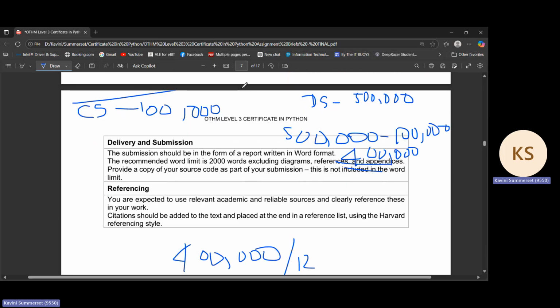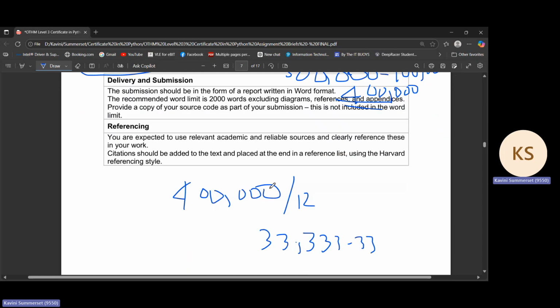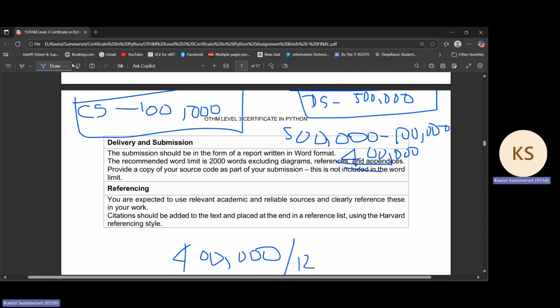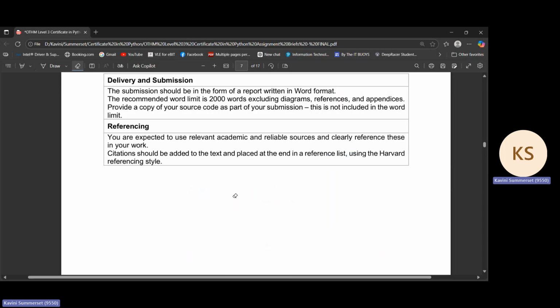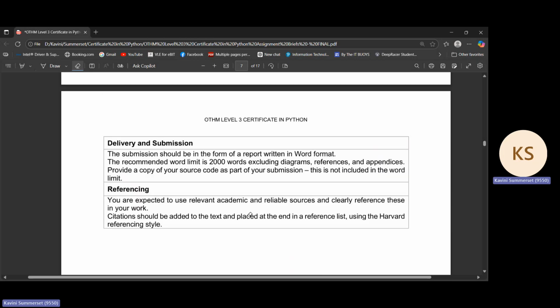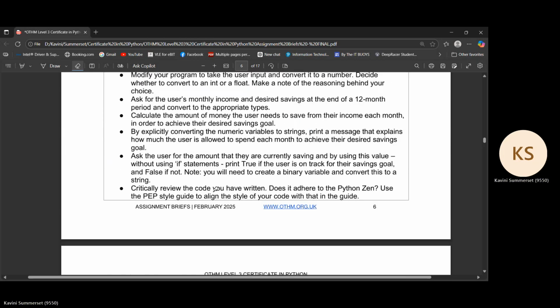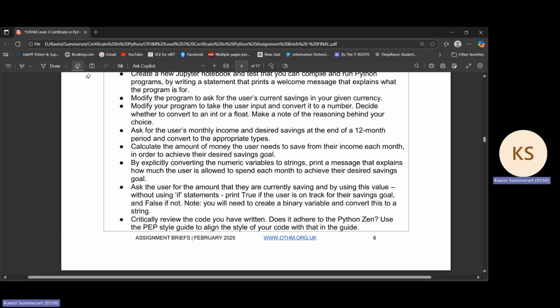So you have the current savings, you have the desired saving. So you have to get the difference of that. Okay. And then you have to divide that remaining amount by 12. So I gave you a very massive hint, right? The answer is there, but still you have to figure out the formula for that. Okay. So this is how you do it. All right, students. Then, so the calculation part is done.